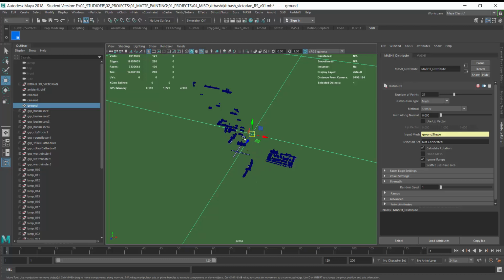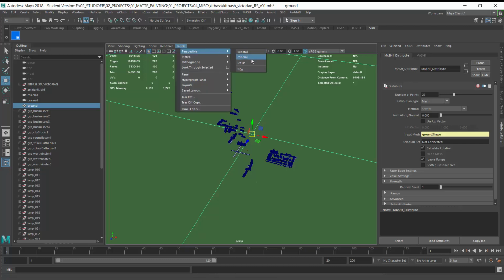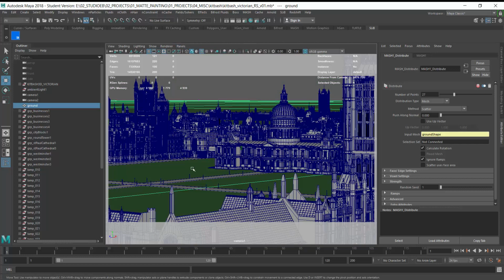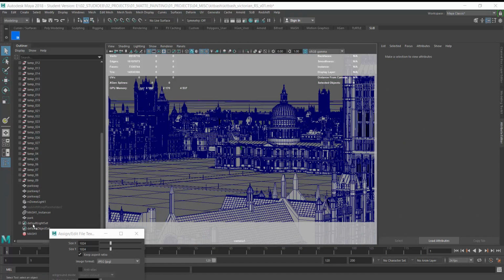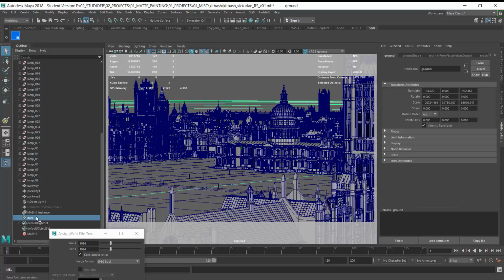Or what I can do is derive the texture of the ground for where I want this to populate, which is pretty much just in this area. So I duplicated the ground plane, and what I did is I scaled it down so it's just in the park area that we want.